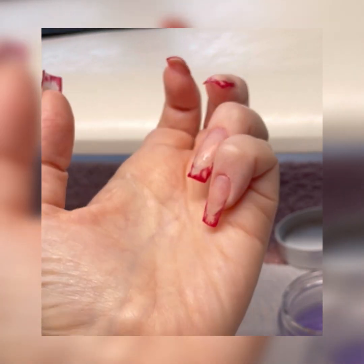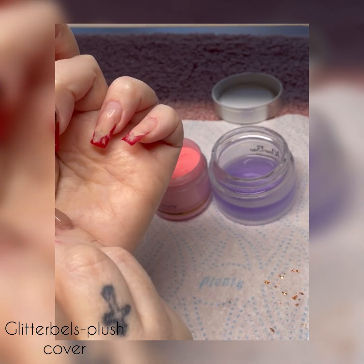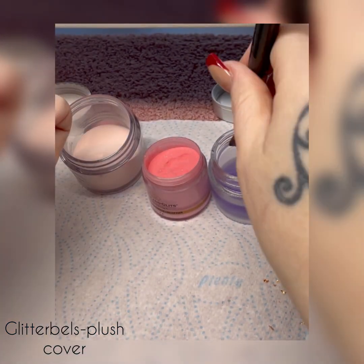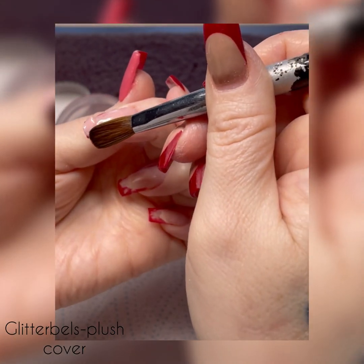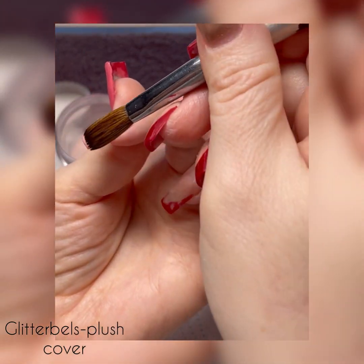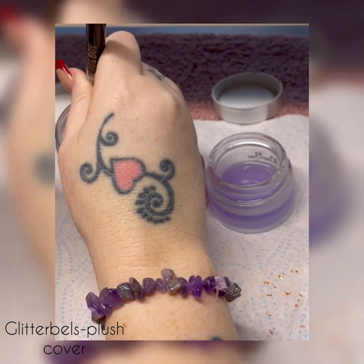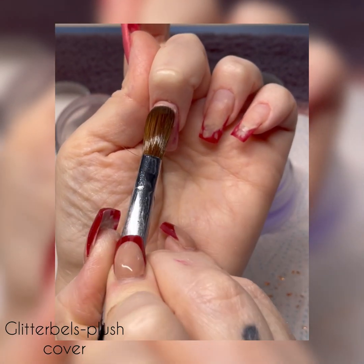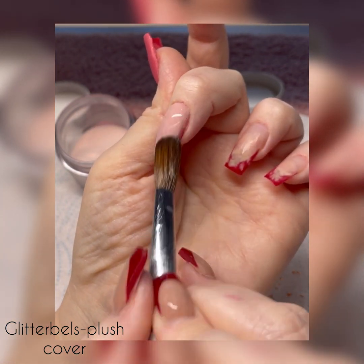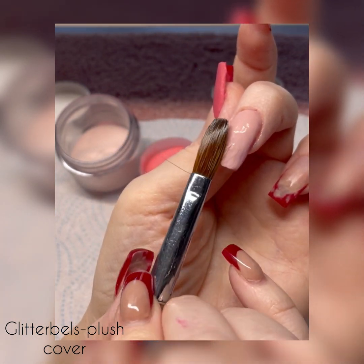There we go, so we're back to a full layer of clear acrylic on the nails. I'm completely out of shot here, so I'm sorry. I'm coming in with Glitterbell's Plush Cover powder, and I'm doing kind of a light wash. I don't want to build up. This is a core powder, so I could build the whole nail, but I'm going to be putting in some flowers and some gold leaf, as you can see there in the corner. So I don't want to make these too bulky with the core powder because I know I've got to come in and cap.